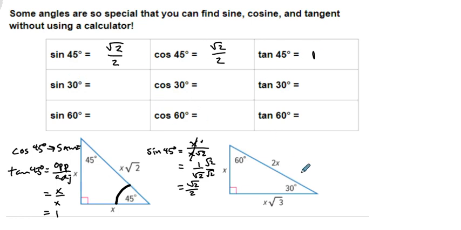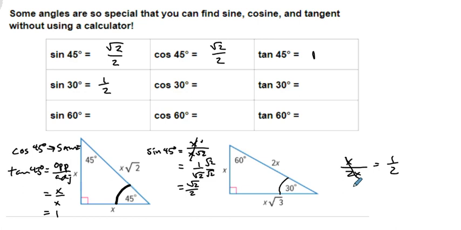All right, now this one presents some more interesting looks. We're going to do our 30-degree options first. So you have the sine of 30 degrees. That's the opposite, which is this one, over the hypotenuse. So you have x over 2x. Your x's cancel, so that leaves you with 1/2. So the sine is 1/2.